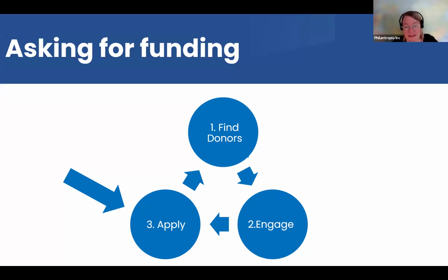The second step, still before actually sending a proposal or writing a proposal, is the engagement step. So you do have to engage with potential donors. You have to do networking. You have to talk with potential donors, with foundations, introduce yourself, develop a relationship, etc. Because in the end, what you have to remember is that people give to people, even though sometimes it feels like when we apply with a big foundation that it's like a machinery or something very technical, but in the end, it's people that make the decisions there as well. So if you can connect with someone, if you can develop a human connection, a relationship, that's always super helpful.